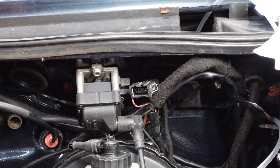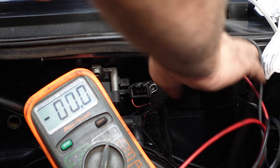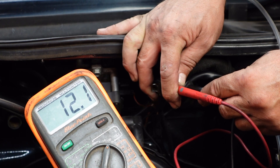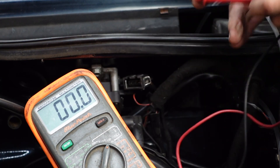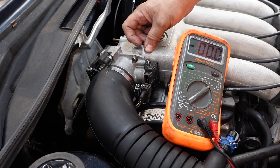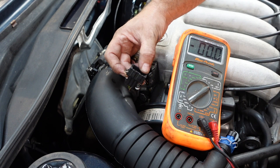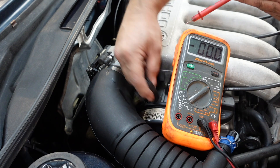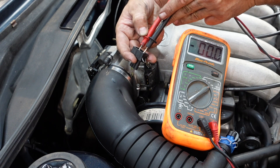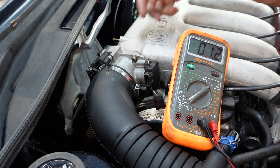Now moving over to the coil and double checking what that's doing. The coil should be 12 volts across pins one and three as well. There we go - again very little drop if any, that's perfect, so we can plug the coil in. Last but by no means least is the throttle position sensor, otherwise known as a TPS. Again across pins one and three it should be five volts. Hopefully 4.9 like the crank sensor was. There we go, perfect - and we can plug that in.